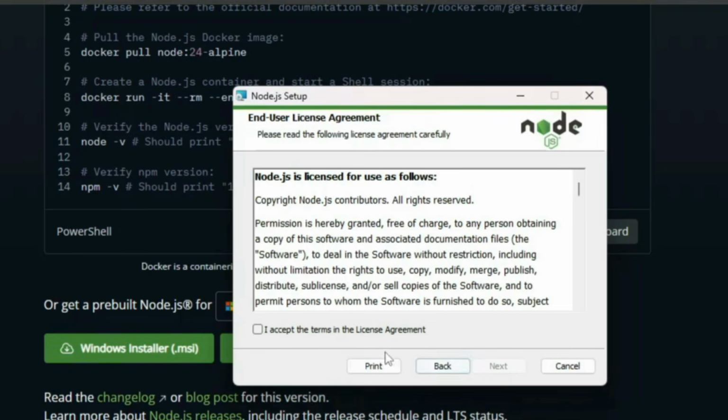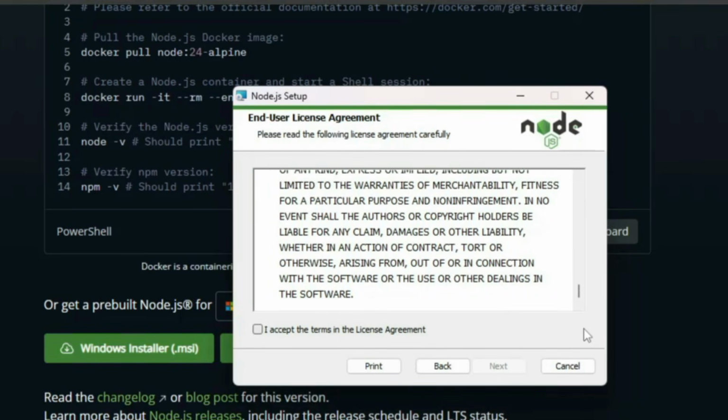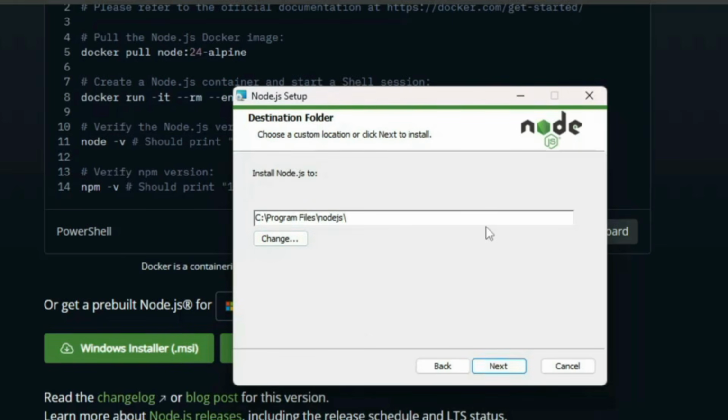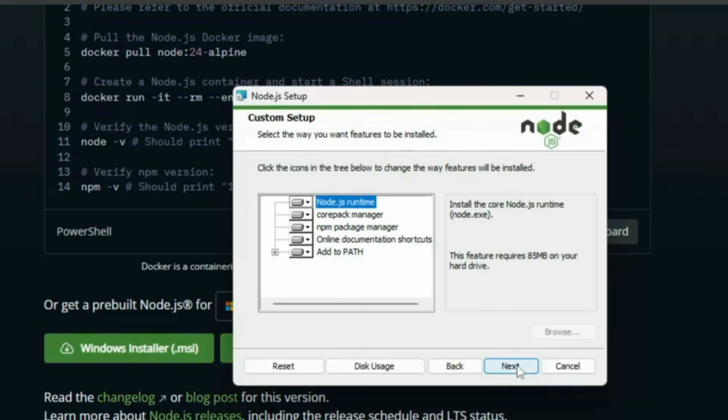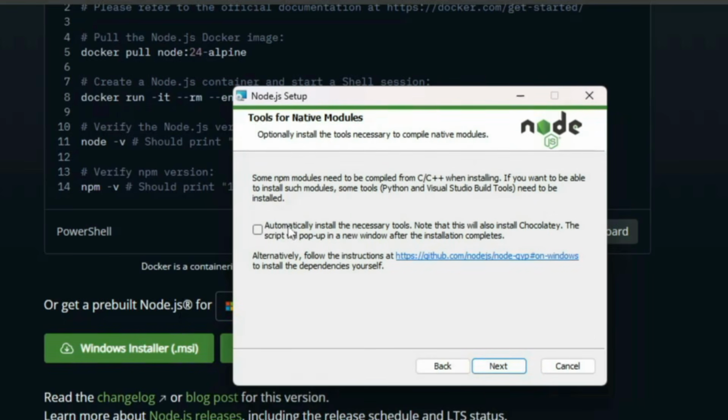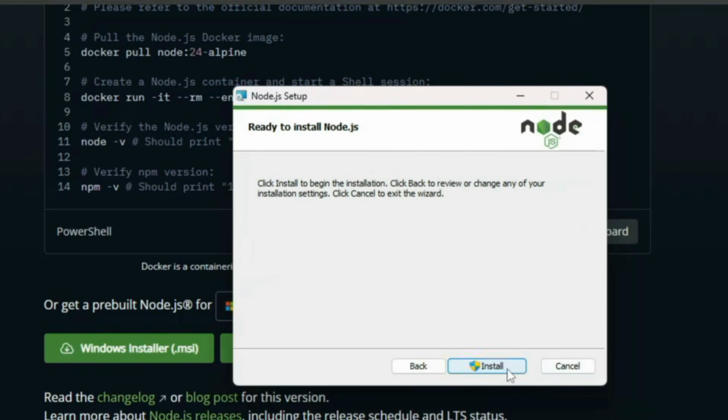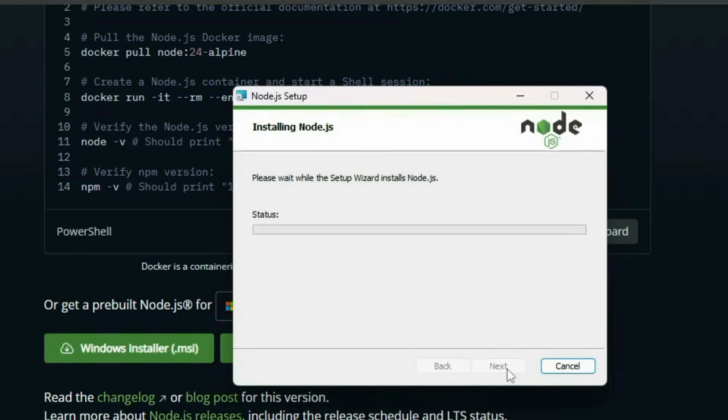So for Windows, I'm just gonna open the installer that we downloaded. Now you can click on next, and after that you can just pretend that you read the Node.js license agreement and accept it, and click on next, and you can install it wherever you want. I'm just gonna leave it at the default location and hit next one more time. Now here you can check if you want Chocolatey installed. In our case, we just care about Express, so we are gonna keep it unchecked and hit next. And after that is the last button, hit install.